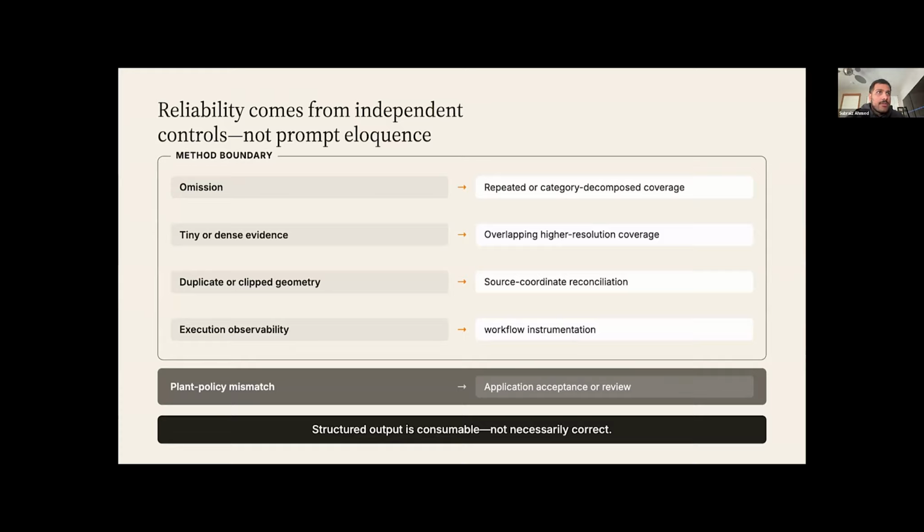And finally, if you do need to know what the run actually did, from our detect endpoint, we do provide workflow instrumentation as well, so you can go through logging. One thing I do want to note is there isn't a field such as a confidence score. If that's something people are looking for, maybe sticking to a traditional YOLO model and getting a confidence score would be more helpful. But we do provide workflow instrumentation for you to go through.